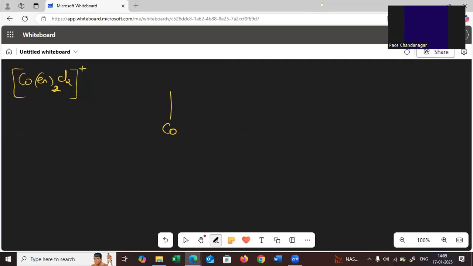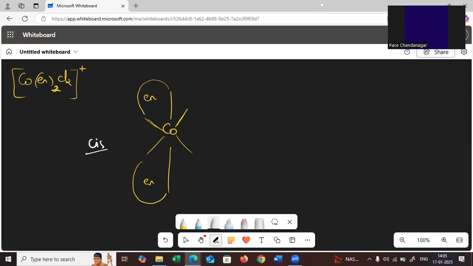You will have cobalt, and this is definitely an octahedral complex. This is how it looks, an octahedral complex, wherein I would take an en here and en here. Both the ens on one side is called the cis isomer, and here a chlorine and here a chlorine. Everything is donating, so I can put the arrow marks there, and then a positive sign overall. This is one of them, the cis isomer, and you have another one as well.